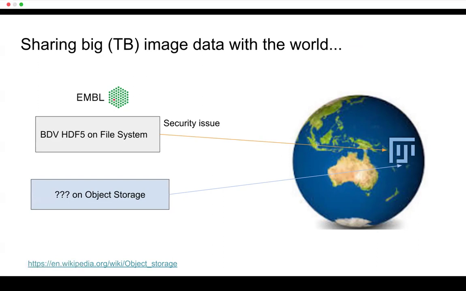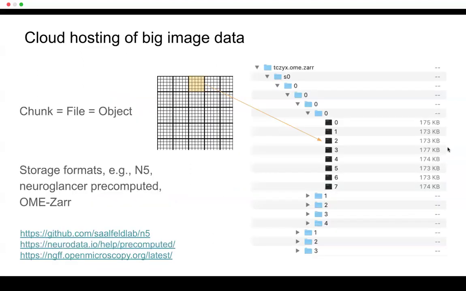They, however, told us, look, if you put your data on an object store, which is an alternative to a file system, which is actually safer, then we can open this up and you can do this. Now, the problem for us was we tried this with the HDF5 file format and that didn't play very well with the object storage. So we had to look for alternative file formats that are actually made to play well with object storage. And there are now a couple of them these days. So we started actually here with the N5 file format from Janelia. There's also NeuroGlancer pre-computed and by now maybe the most popular is OME-ZAR.